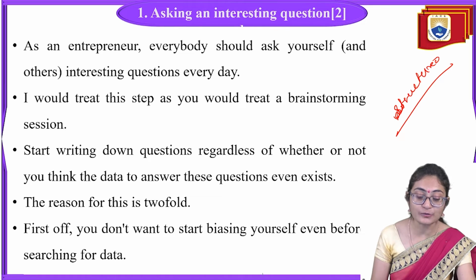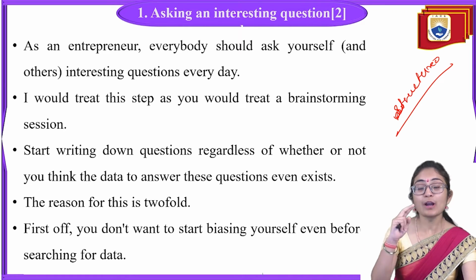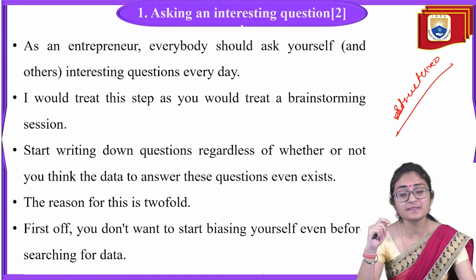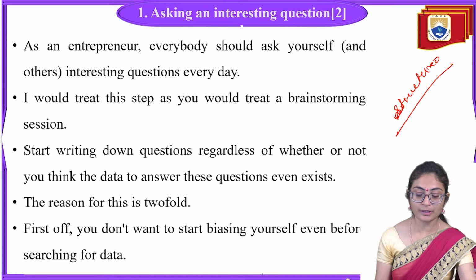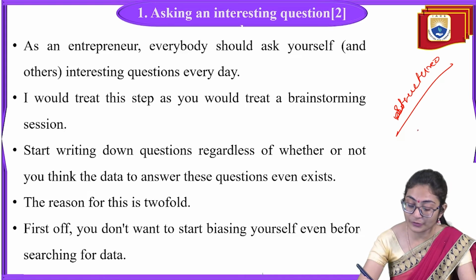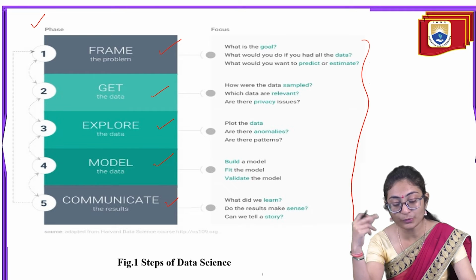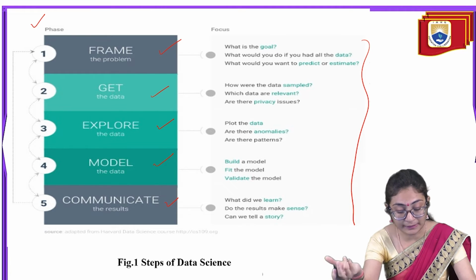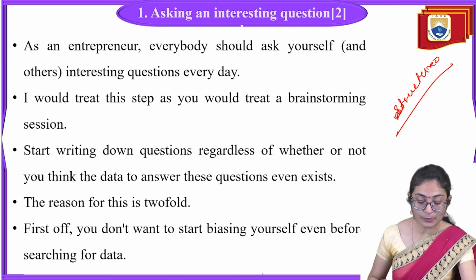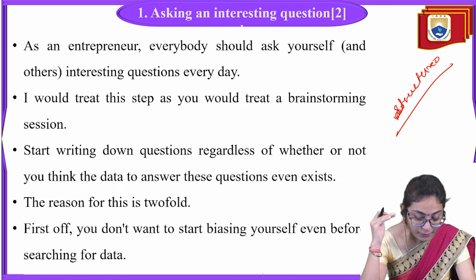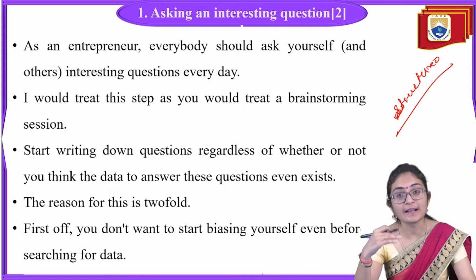After getting the structured data, you can think about the steps of data science. You have to go through the steps of data science, and after collecting the data, some questions should arise for making a particular result. What is your goal? What would you do if you have all types of data, and what would you want to predict or estimate? That means you are thinking about your data and some questions, and on that basis you will find some answers also.